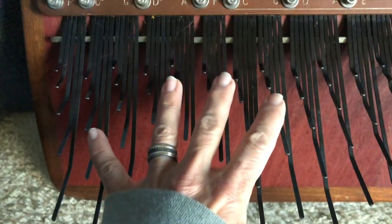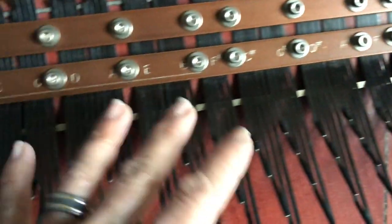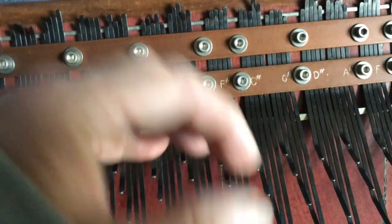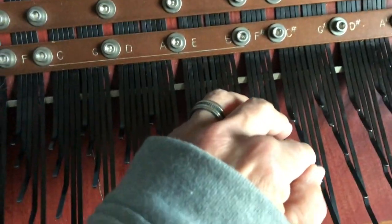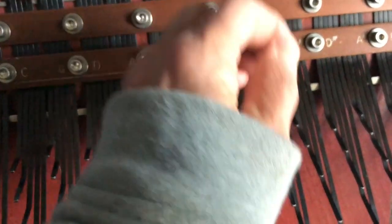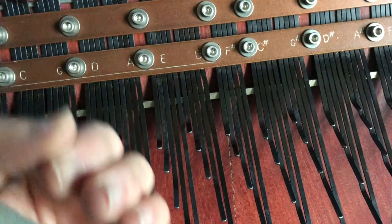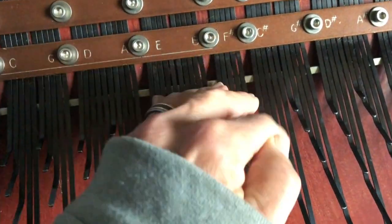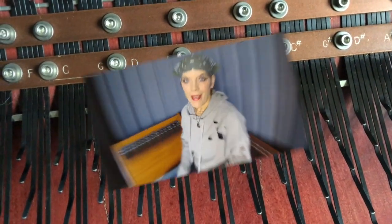It's been just a little bit over a year that I have had my solid body array. One thing that's very different about the solid body is that the notes linger. The tone when you pluck the tines, and this isn't plugged in right now, but when it's plugged in, when you pluck the tines, they linger much longer than the acoustic array. And the sound is just amazing. It's really beautiful. But there are times when I don't want that long lingering sound.